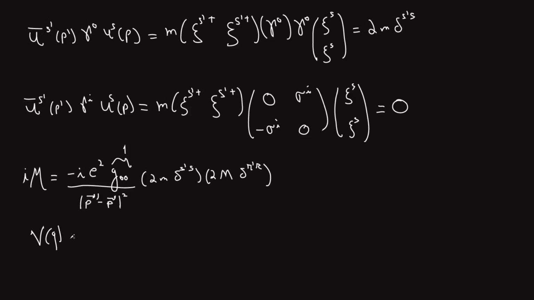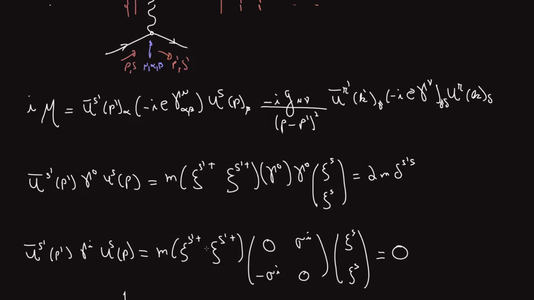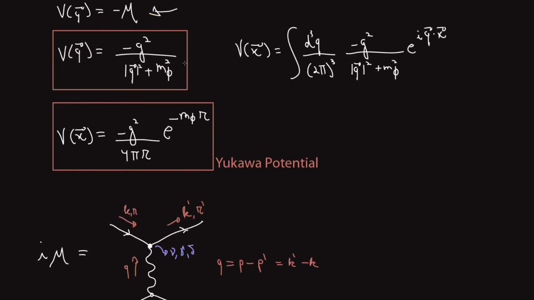It's basically just minus these without the i. So V is now e squared over q squared, positive, right? Because I invert this sign. So that's important. Let me box it, right? And this is the momentum space potential, right? It's very similar to the one that I got from the Yukawa one, right?